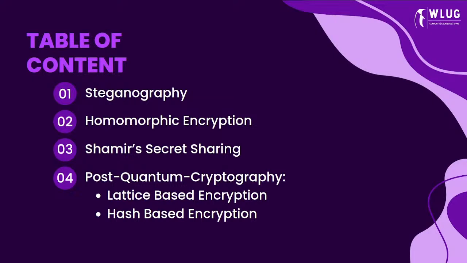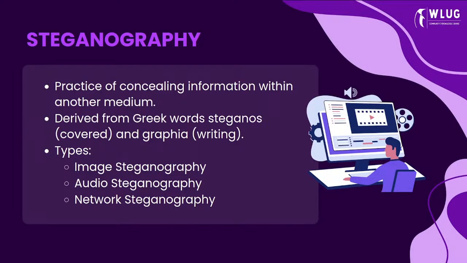On the other hand, steganography is hiding the fact that you sent a message at all. Okay, it might be confusing to hear. In encryption, you send the message by classical means like email or messaging through some app, right? So the third party knows that you are going to send a message through these apps or emails, so they can intercept. Steganography is hiding the channel through which you are going to send the message. So it is the practice of concealing information within another medium.